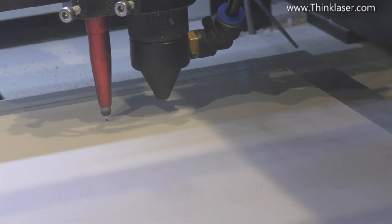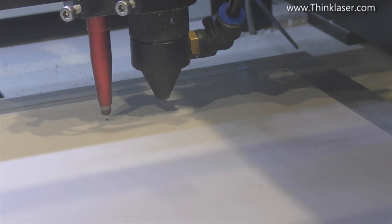So I've got the cover closed, and because this is a rubber material that I've not used before, even though it says for laser engraving, that doesn't mean to say it's safe to breathe. And the first thing we're going to do is something that I call a matrix test. And basically it's a scan test to see just how this material is going to perform. Now, this matrix test will be available on the Think Laser website. And it's available in two forms. This first form that I'm going to use is with air assist. Normally, if we're doing engraving, we don't want air assist. But this is a sort of a plasticky, rubbery material, and it might produce a lot of smoke and fumes. I don't know. We'll have to wait and see.